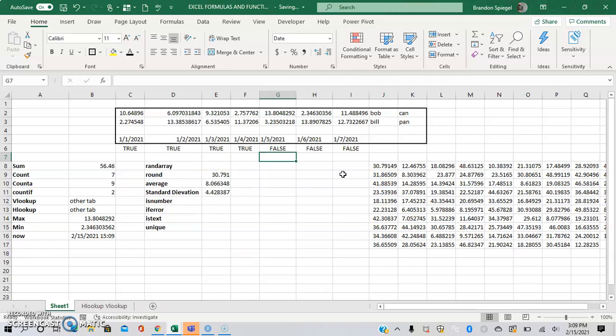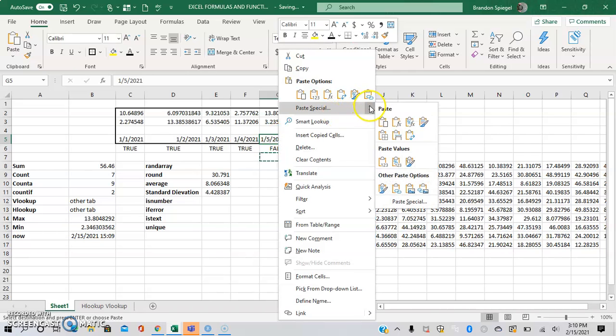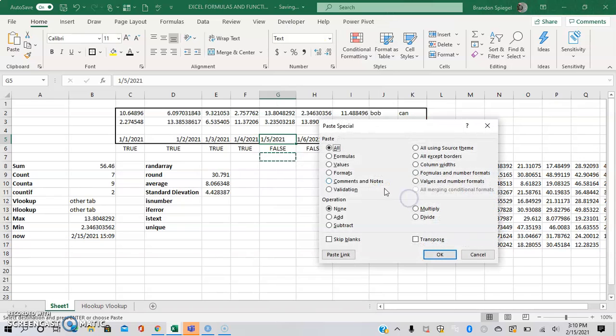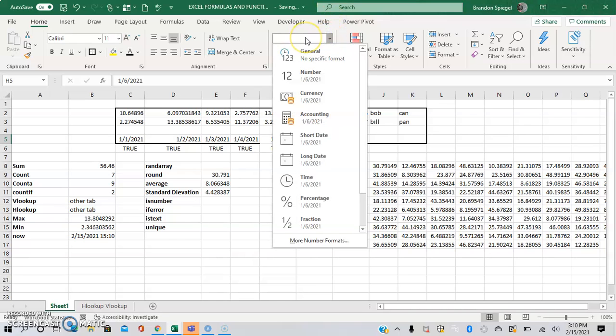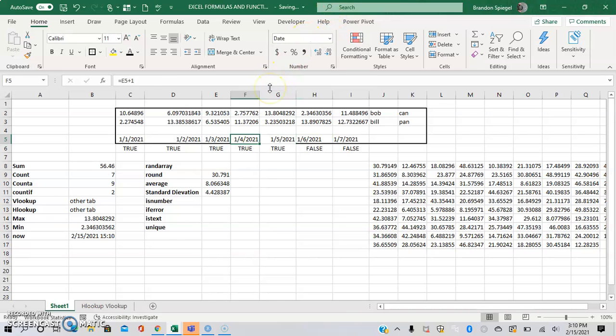One way to get around this is to copy a blank cell, go over the cell, paste special, and then add the blank cell. As you can see, that went from being text to a number. I also changed the format, so you can also change the format to numeric or to date. There are a couple of ways to get around that.